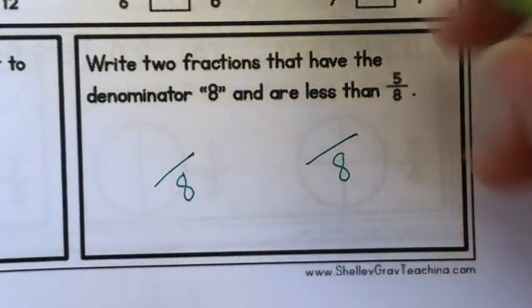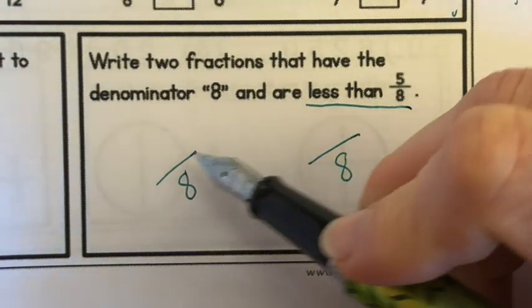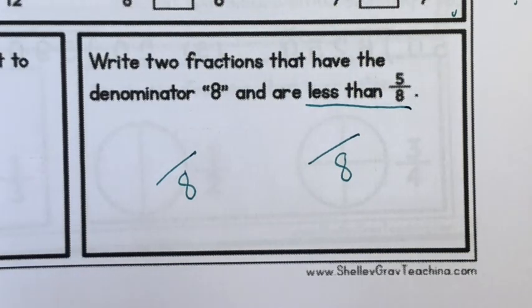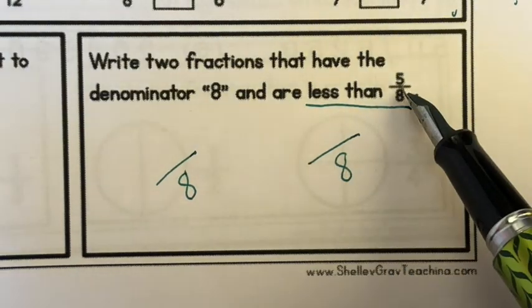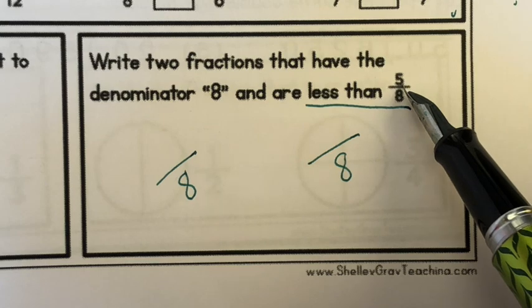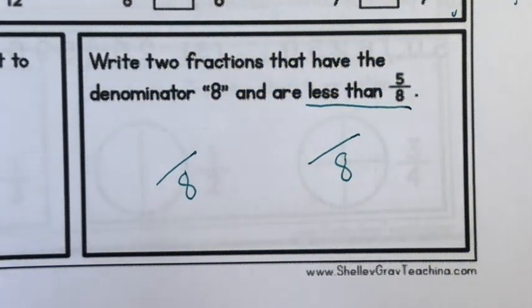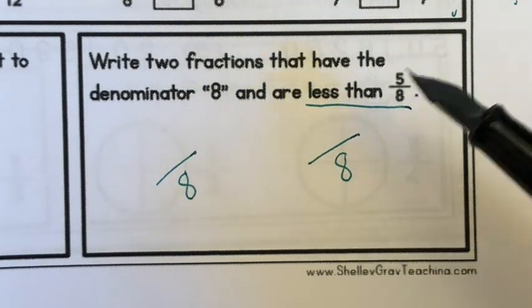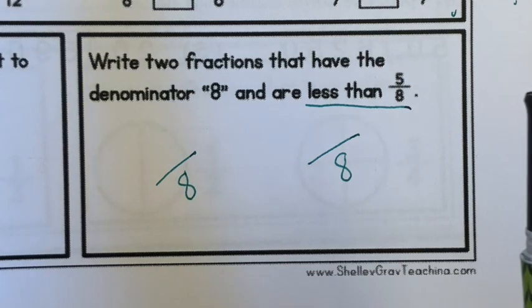And the numerator, the top number, is gonna be less than 5. So think of two fractions where the top number, the numerator, is less than 5. My denominator is 8, my bottom number, set it up just like this, and then just think of two fractions where your numerator, your top number is less than 5. Okay, and again, this is something I want you to try on your own so I can see if you're getting it. So set it up like this and put your numerators that are less than 5. All right. There you go, you did it.